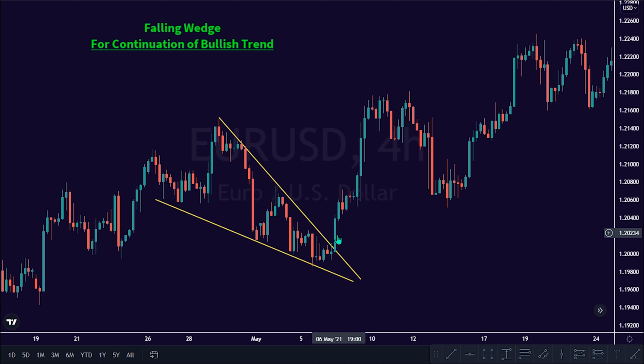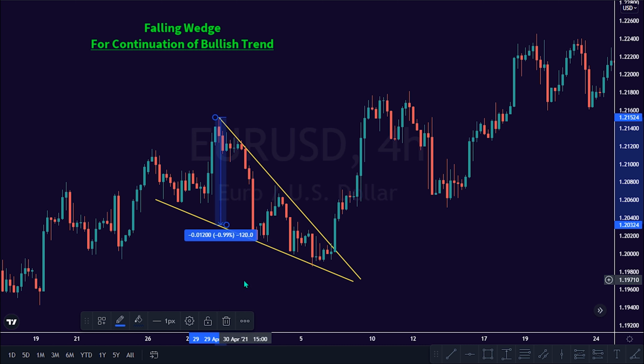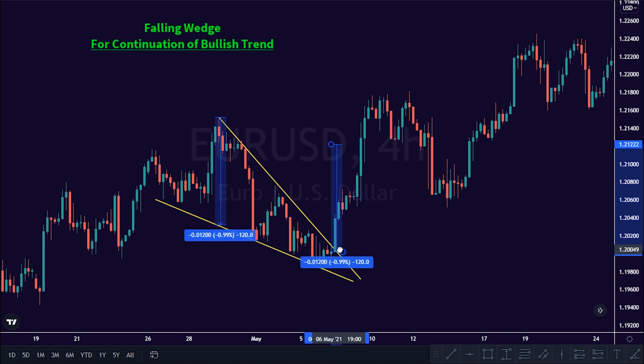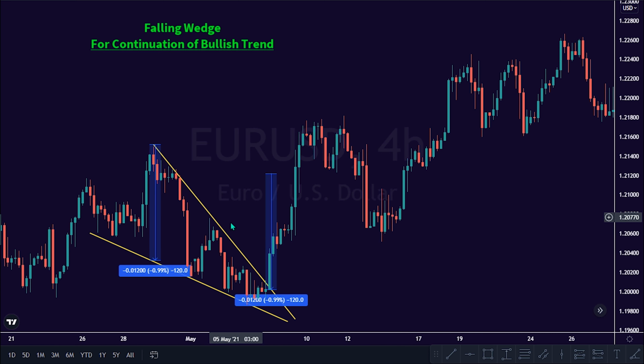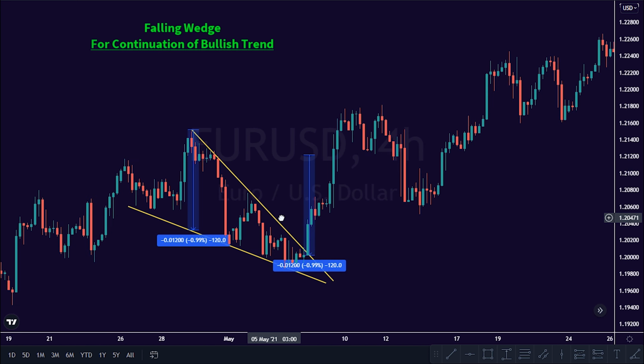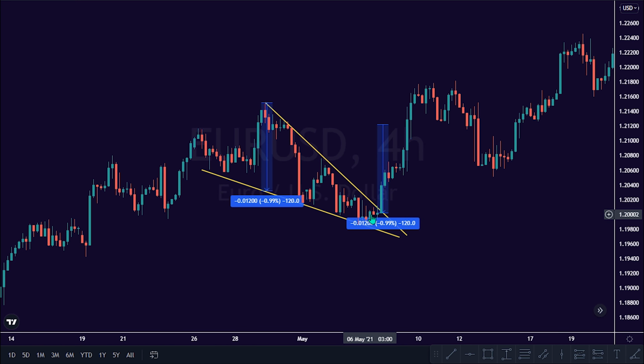To make an entry on the wedge pattern for the continuation of a previous trend, traders can set an entry order to catch the bullish breakout of this pattern. The best zone to set stop loss would be at the last low swing here. Traders can replicate the measurement objective value of the pattern here as the profit target for this buy entry here. Now you can see that the wedge is another reliable long-term pattern that you can utilize to build a consistent and profitable trading strategy in the market.